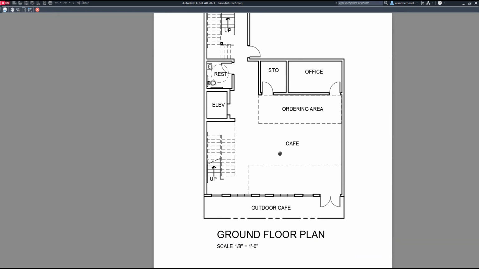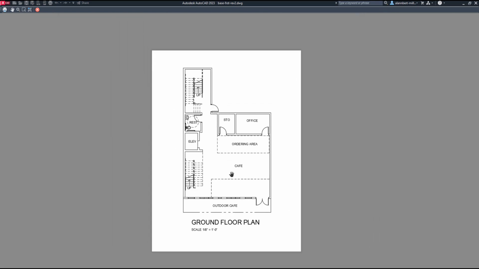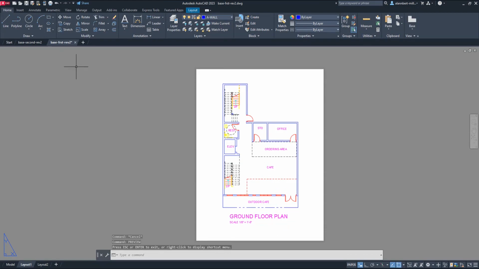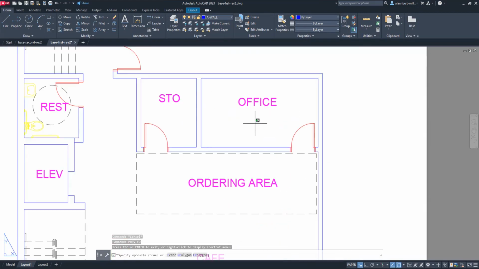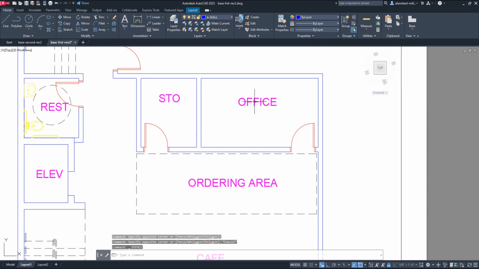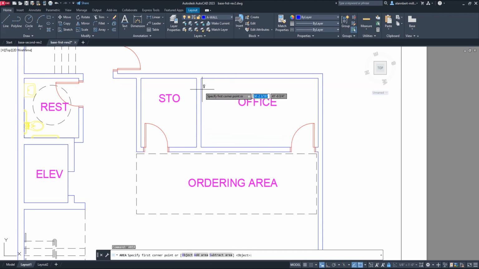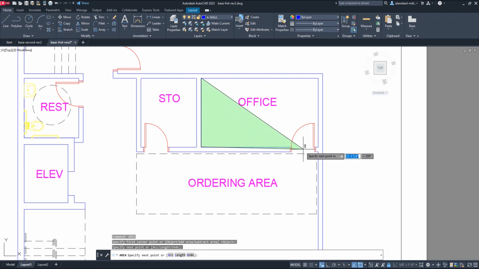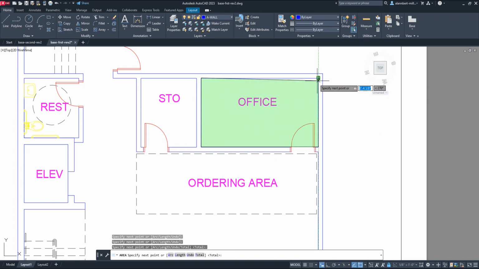Okay, so I think I have everything, and the next thing that we're going to do is put in some areas. Let's now put some area on here, and I'll show you how to do it like in this office. So press escape or cancel, and then double click inside paper space. So I can now select the door because it's now in model space, and I'm going to do area command, and I'm going to just pick these corners, 1, 2, 3, 4, and I'm going to read the area after I press enter.